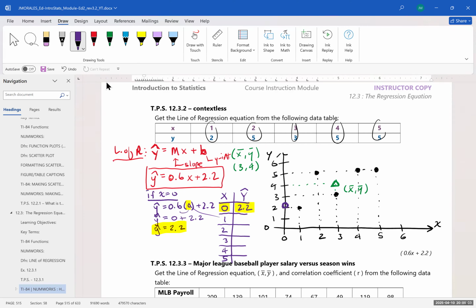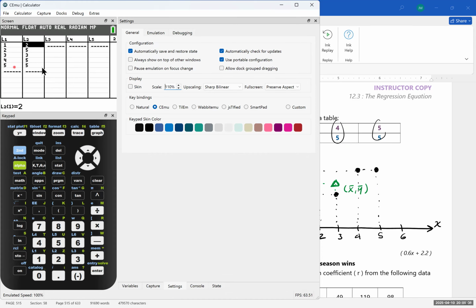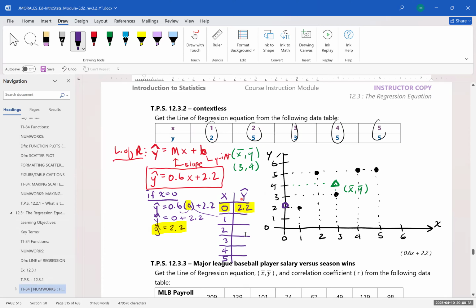So let's go to the NumWorks calculator. Let's go back to our list editor. I guess to maybe make things a little clearer, here in list 3, we're going to have these values of X that we want to plug in, 1, 2, 3, 4, and 5. So I want list 3 just to be equal to list 1, just so I can quickly grab all of those numbers without having to type them in. Okay, list 4 is going to be all of these Y hat values here.